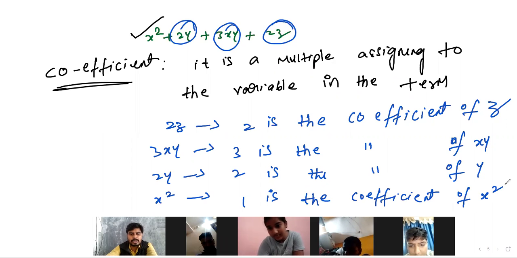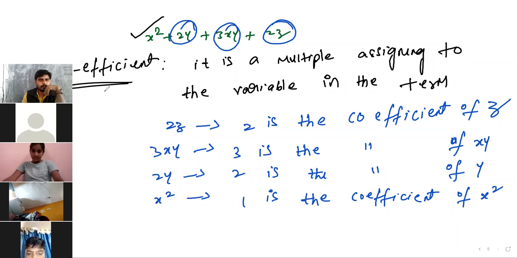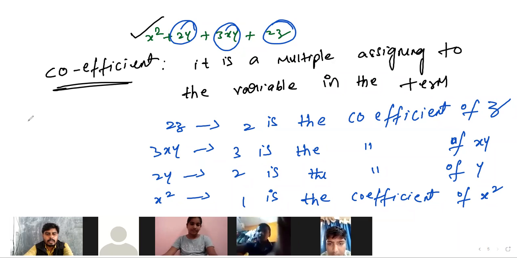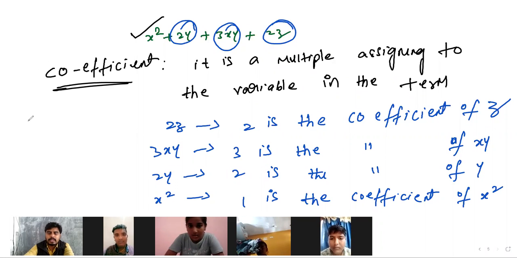Mute yourself, Tofik or Ayan. Otherwise, I will completely mute you. Very few people are there, so that I'm unmuted. Sir, here x square. Can't you see the screen, Nana? Okay, I will write a little bit on this side. Tofik, why are you unmuted? Why are you switching off your video? Sit properly.